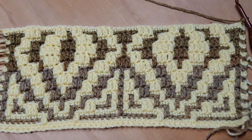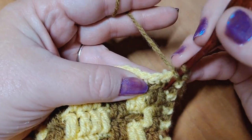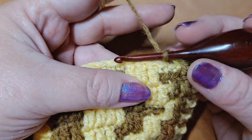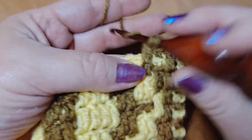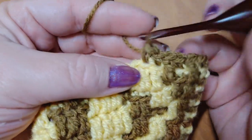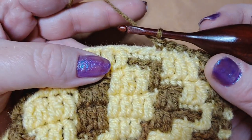We are now moving on to row 22, so please join on color A. Row 22's repeat begins by doing one double crochet, one single crochet, one double crochet, four single crochets. One, two, three, and four. Two double crochets.